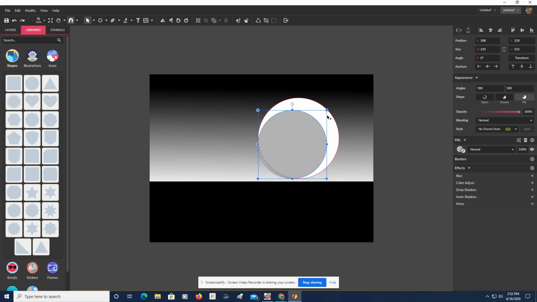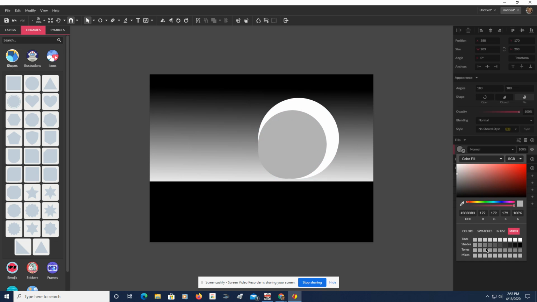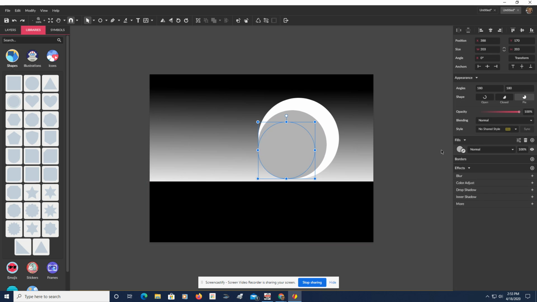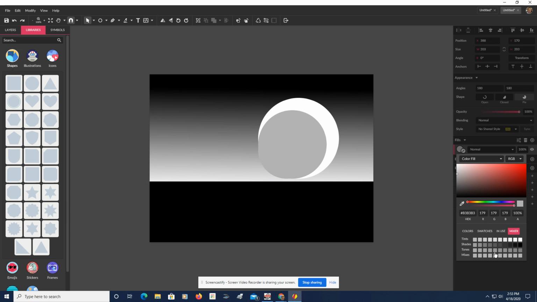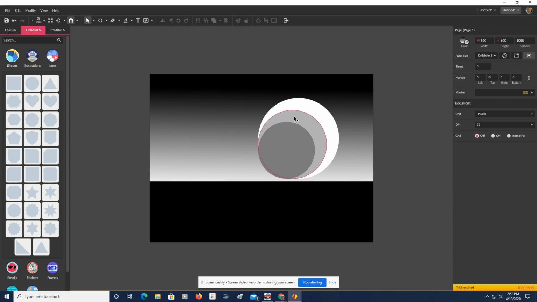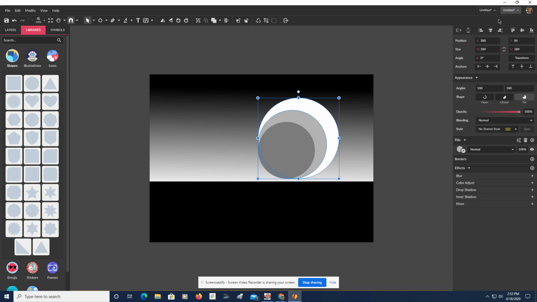Copy, paste. Hold shift. And let's go back to the mixer. Let's go a couple of shades darker. Okay, I don't like that one that much. Let's go back. Control Z. Go to the mixer and just make it a tad darker. There we go. I think that's better. I'm going to hold shift and select all three. We're going to line center. Let's get that other one in there.